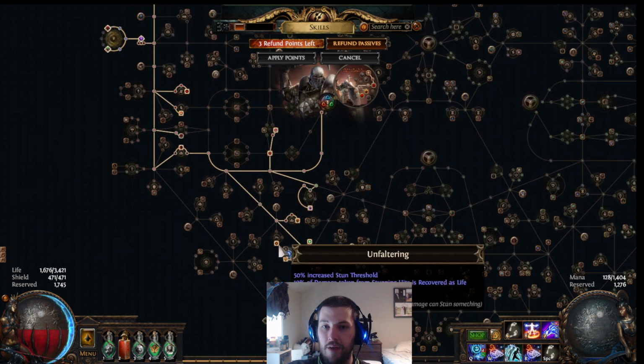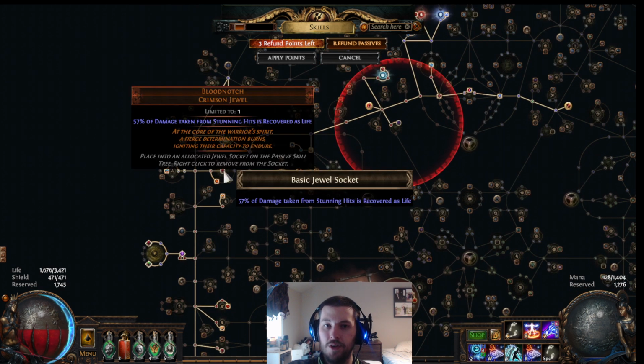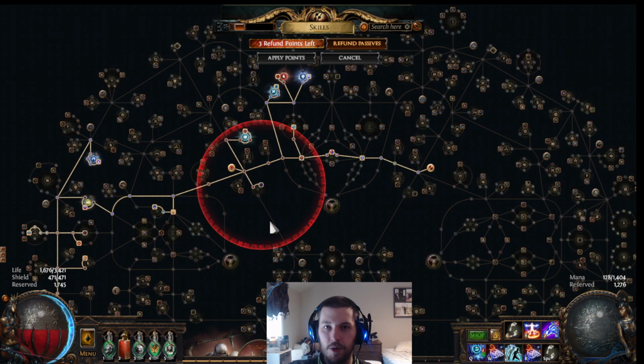And I currently have as my anointment Unfaltering, which increases my stun threshold, which is kind of bad, but it also gives me another 10% of damage taken from stunning hits is recovered as life. So I actually have 67% of all damage from hits basically instantly given back to me. You could roll up to 70%, which is why my regen is able to do so much work.